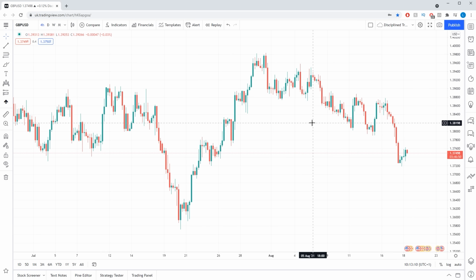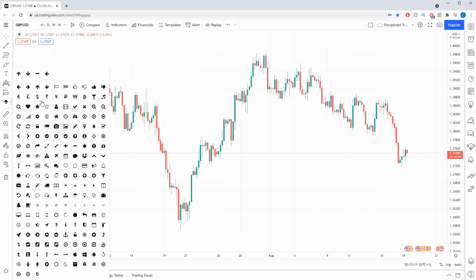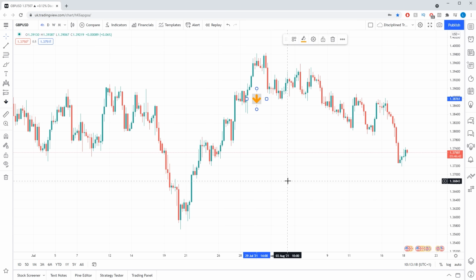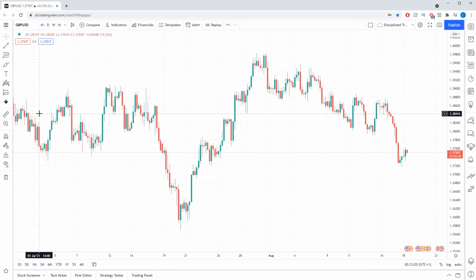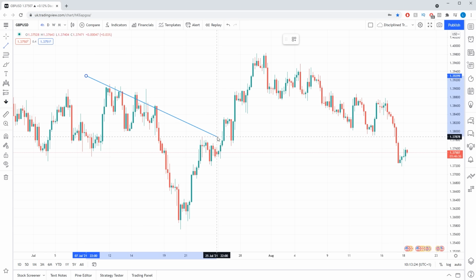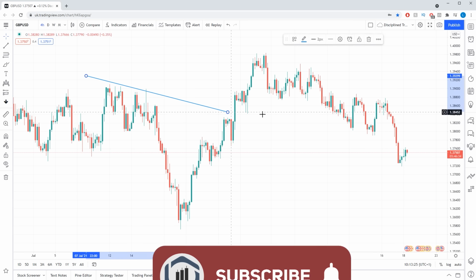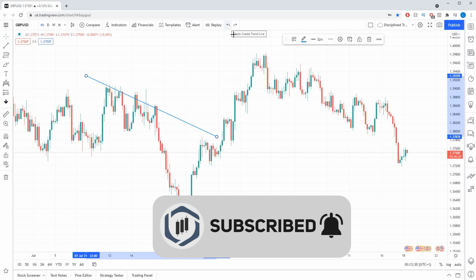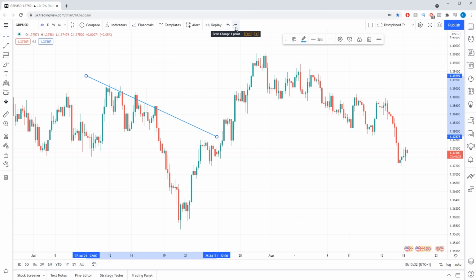Finally, the Icon button provides you with a vast array of different icons that can be dragged onto the chart, repositioned and resized. If you make a mistake when plotting a drawing or study, or you move, modify or delete one by accident, you can use the Undo button on the toolbar across the top of the screen. This will undo your last action. Once this has been pressed at least once, the Redo button to the right hand side of it will become usable if you want to redo the last action you just undid.